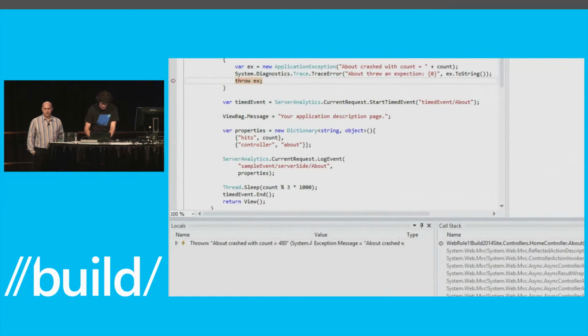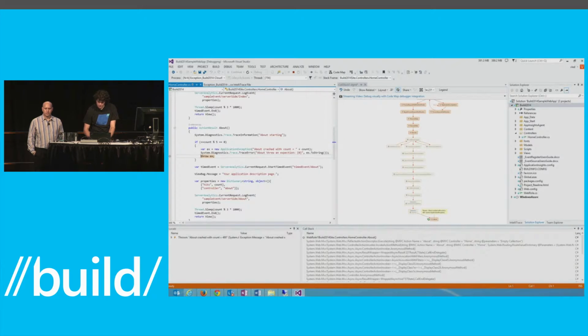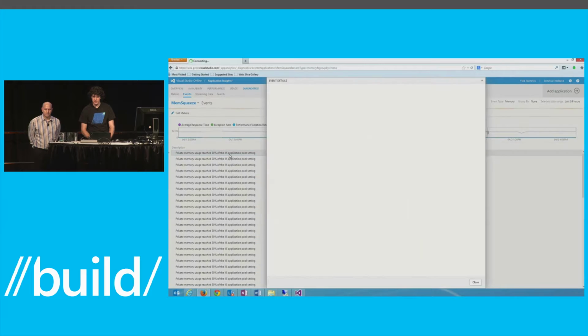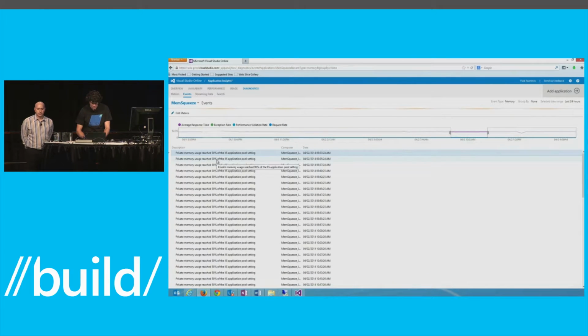The last type of event that I wanted to show is a memory event. And we didn't have any memory events in that app, so I'm just going to show a memory event from another app over here to show you what that data set looks like. These are memory events, memory leaks, or different events that may be really hard to debug, really hard to analyze. I should have refreshed this on another view. Let me refresh this and then open up a different event.